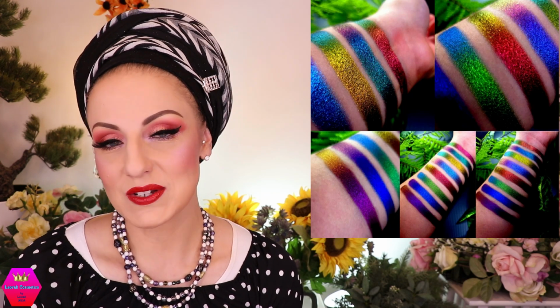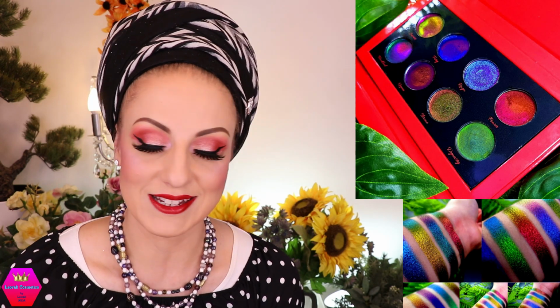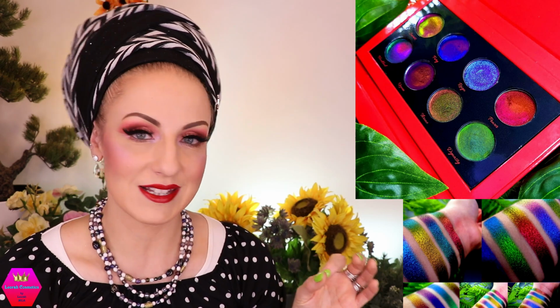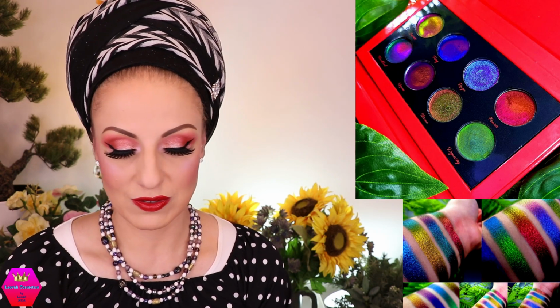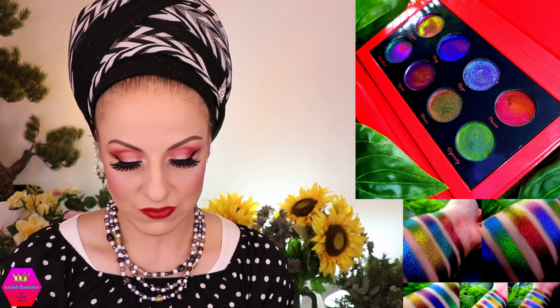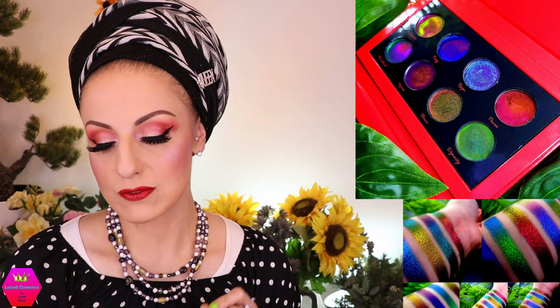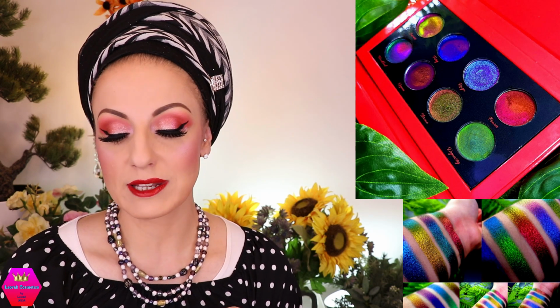So yeah, anyway, I don't have a price. Probably that's a good idea to not have a price. I have no idea what this is gonna cost. But anyway, you have those 8 shades there and they look absolutely stunning. So Killer Queens Cosmetics, absolutely rocking it, absolutely beautiful. The swatches look out of this world stunning. And what they also say, let me just find this so I can read this for you. It says here, each shade shifts between 3 to 4 different colors depending on different angles, obviously. Apply like butter and blend out without losing its color or turning black.